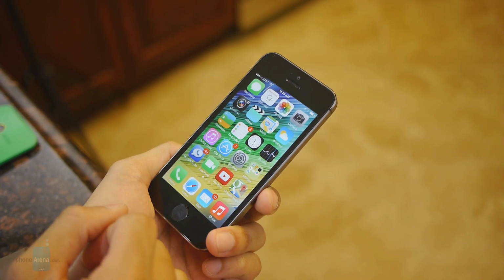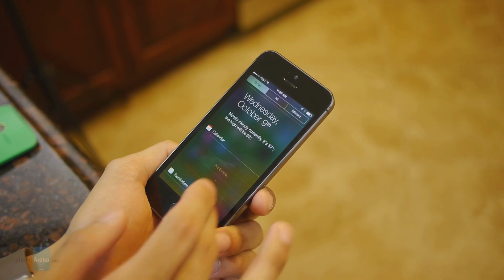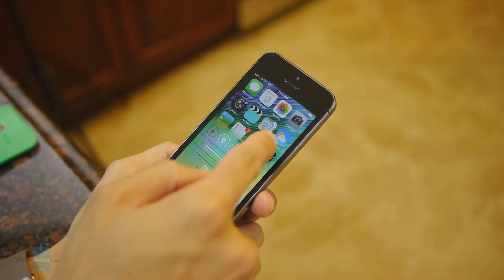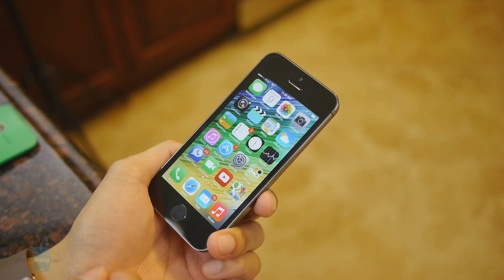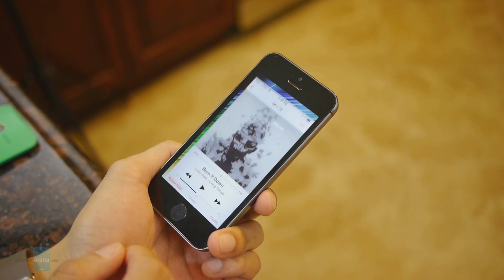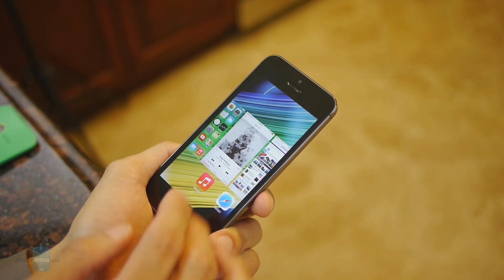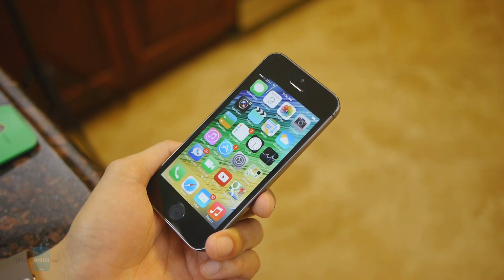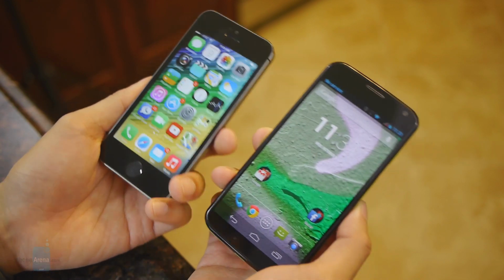It's iOS 7 to be exact, and with that it comes with this layered design approach, which has a very interesting look because they employ a lot of these translucency effects, which again just adds to the visual presentation of the platform. And finally, they also offer some really nice transition effects to various things, again accentuating the look of the UI. Notifications and multitasking are handled in pretty much the same manner on both devices.